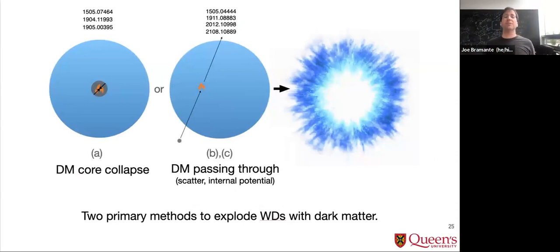When I think about connections between dark matter and white dwarfs, it turns out that in a number of papers, which I wrote the first of, I think in 2015, it is identified that dark matter, which forms a sort of core that collapses and can heat up the white dwarf through collapsing, can ignite a white dwarf and cause a type 1a supernova. At the same time, another group of researchers thought about models where the dark matter passing through the star heats up a small region of the star and also causes ignition. And I would say these are the two primary methods people have thought about when they think about how dark matter could cause a white dwarf to explode.